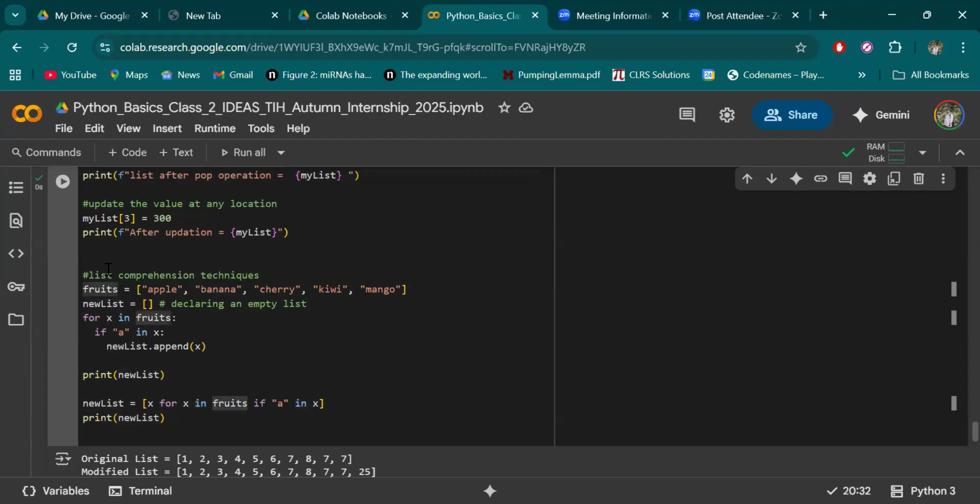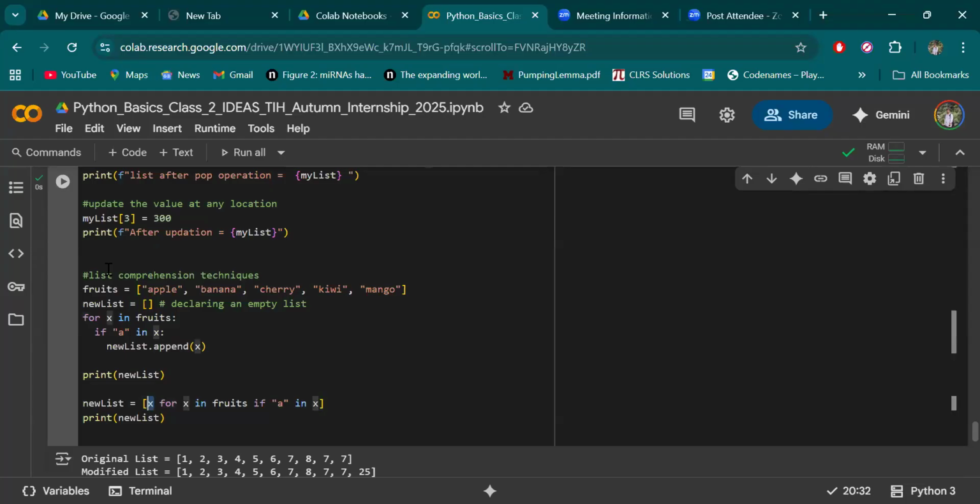When x is the zeroth element, it is apple. So I check if A is present in apple. If it is, then add it to the new list using append. Now this same task can be done in a single line as well.